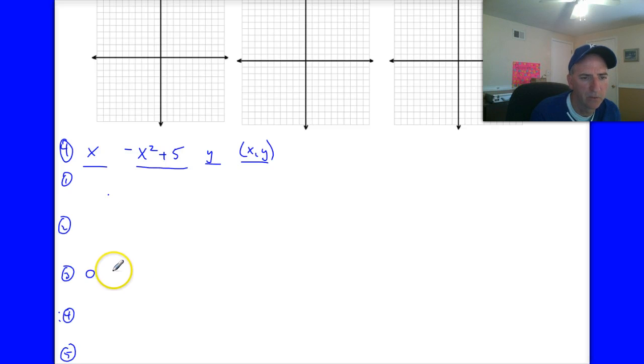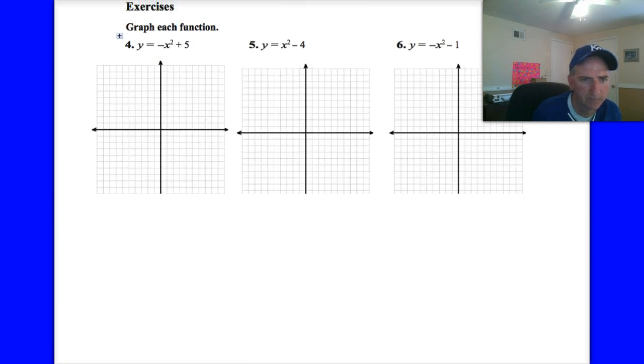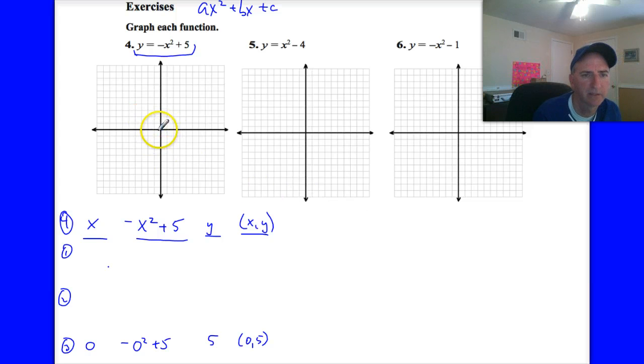So in the middle here, I'm going to work it out. If x is 0, write this down, negative 0 squared plus 5. Well, that's 0. 0 plus 5 is 5. So that gives me the point 0, 5. Okay, so let's plot that point. 0, 5. Here's origin 0, count up 5. 1, 2, 3, 4, 5. So here's what I know. I know that that's my vertex. Let's label it on the chart. That's the vertex. And I'm going to do a different color here.